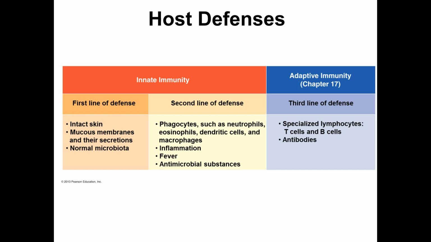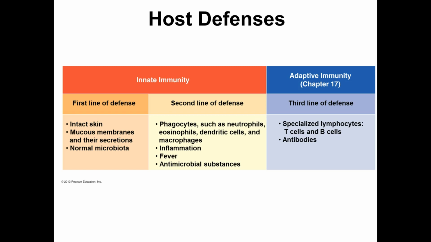Your innate immune system starts with the first line of defense: physical, chemical, and microbial barriers. If those things are compromised, say you injure yourself, you cut yourself, then comes your second line of defense: white blood cells, cellular defense. They go to work, they phagocytize foreign entities, but even still, they can only do so much.